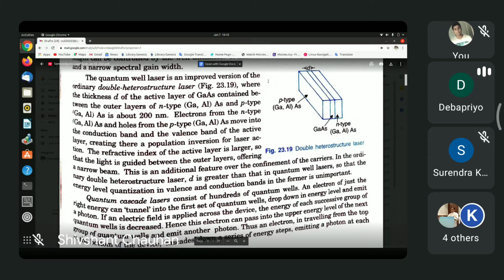in figure 23.19, the gallium arsenide thickness is maybe a few microns, and the thing extends, that is written as small d. The small d is a few microns or tens of microns, and so the current required is still large for lasing action. I repeat once again, these materials are transparent or nearly transparent to optical radiations. For example, gallium arsenide actually is transparent to radiation in the red wavelength range.